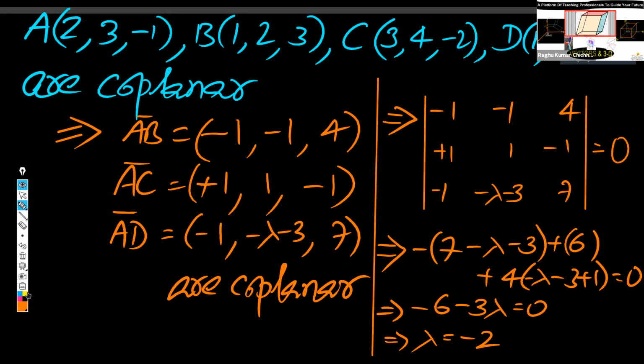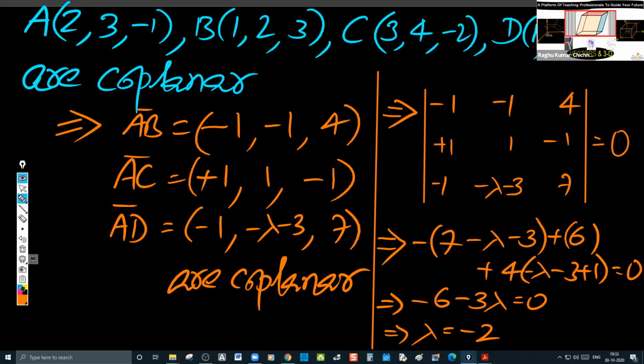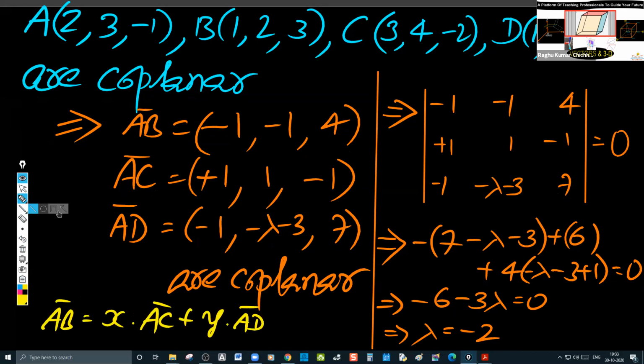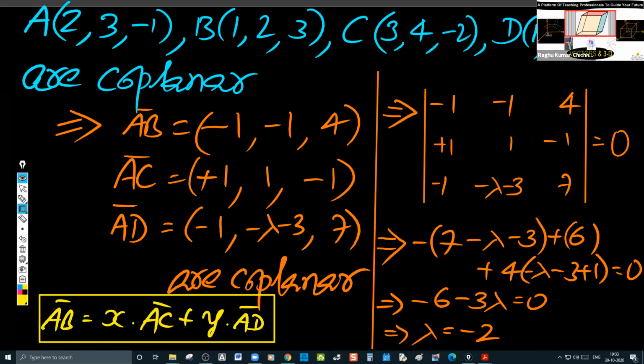Whenever passage questions or something like that are given, you must be in a position to understand what exactly it is. If you want to write a linear relation, then you have to write it this way: AB bar is equal to X into AC bar plus Y into AD bar. This is the method to write. Then we compare on both sides and get the values of X and Y. This is the method you have to understand. Now we have followed the determinant method, which you will get in the scalar triple product.